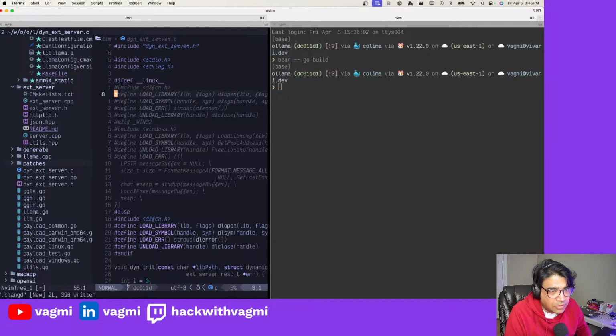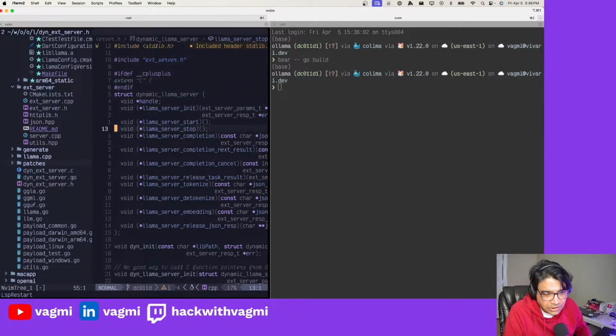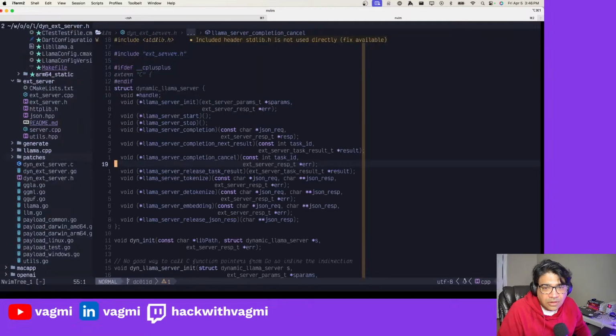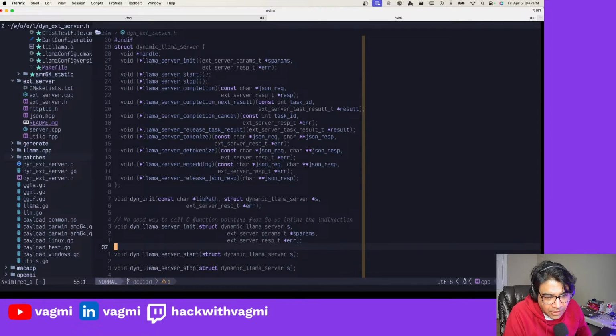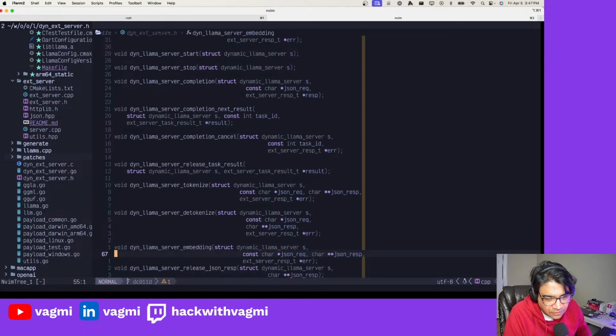It should be fine now. So let's do an LSP restart. All right, so it's able to find these symbols now. All right, so this is the one which actually is going to do the Llama server stuff.